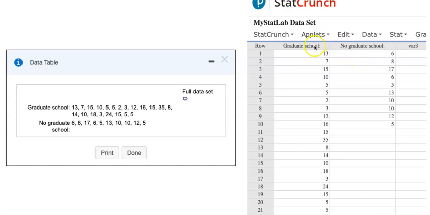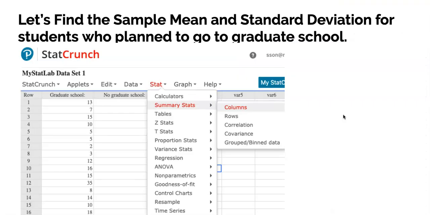So this is given data, and very often in the previous examples we were given the sample mean and sample standard deviation. But if we are given data, we're just starting from a different point, and we should still be able to find the mean, standard deviation, standard error, everything. If we want to, we can do that, right? In fact, StatCrunch will just do the whole significance test or confidence interval for you, but I do want to go over how to find the sample mean and standard deviation for each of the samples.